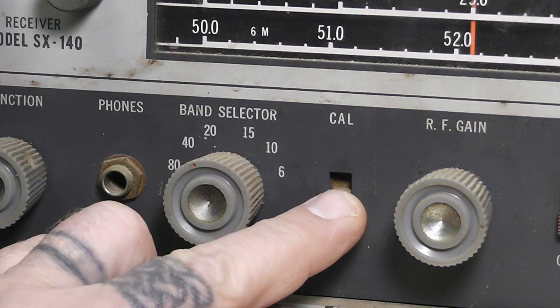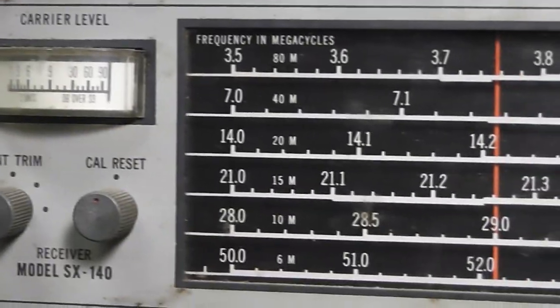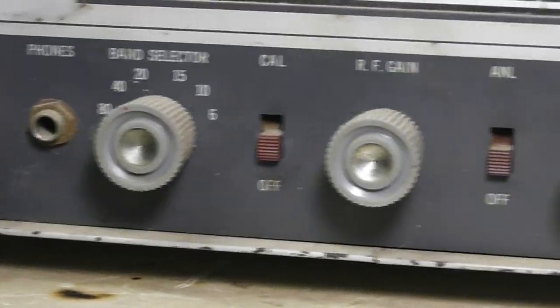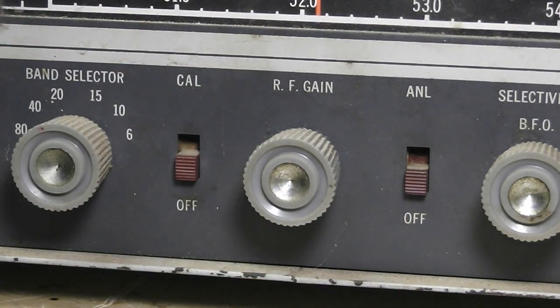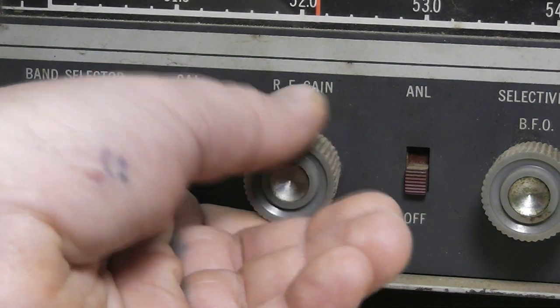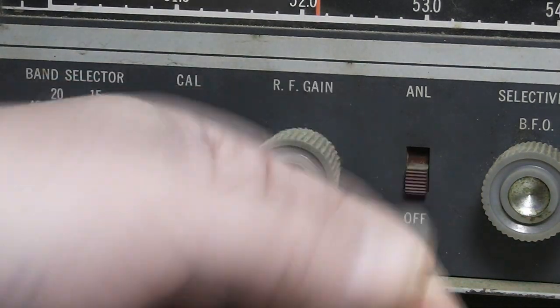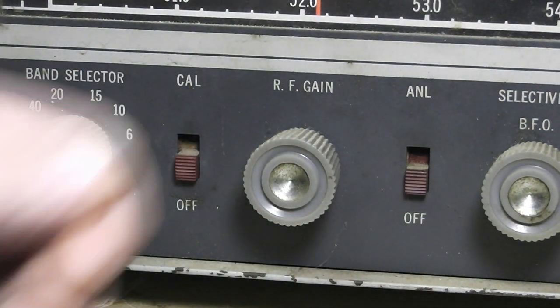Let me tell you about the calibration knob. You flip it to calibration and adjust your cal reset. And then, of course, your RF gain. That's just on your front end. Everybody's probably familiar with an RF gain control. If you've got an overloaded signal, you can back off on the RF gain so it's not overloading.